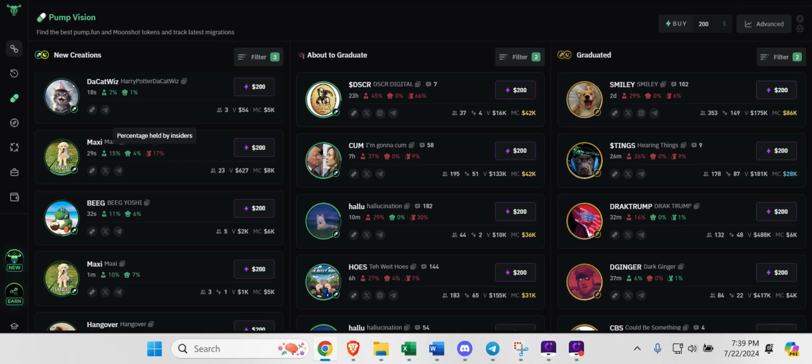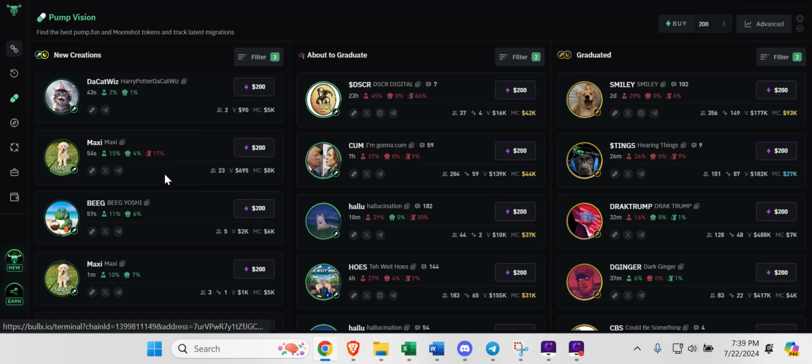And then this little rat icon is really helpful. It shows you kind of what percentage is owned by insiders. So that's one of the things we'll mention that you want to avoid. Typically anything over even 5%. I mean, if there's any insiders, honestly, it's a little higher risk. But anything over 5% is definitely high risk, because sometimes they'll just pump these coins up and it's all insiders essentially. That's definitely something to look out for.